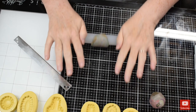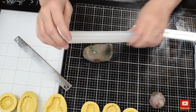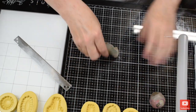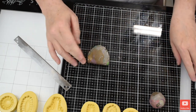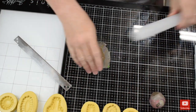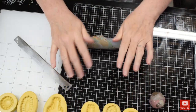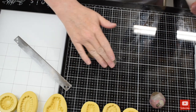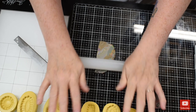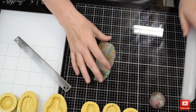So take your roller and just move it. Get it to loosen up. And fold it in half. Use your roller. Fold it in half. You really want to work it a little bit before you start running it through the pasta machine, because that will save your pasta machine as well.